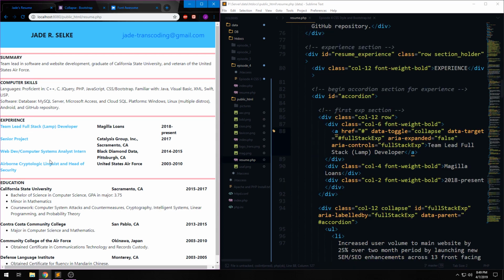Alright, one other thing I would like to add to the left of these links is a down arrow, some kind of indicator that you can actually click on them. Some users may not know right off the bat that you can click on them, and so I'd like to figure out a way to get those on.